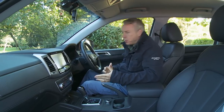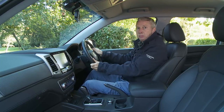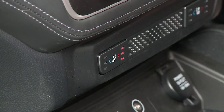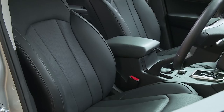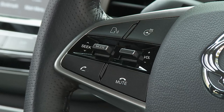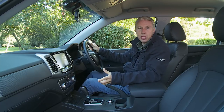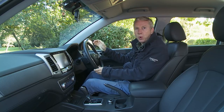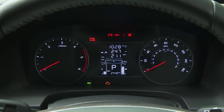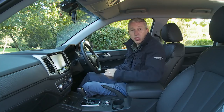A proper pickup should have a properly high commanding driving position, and this one does. It's easy to get comfortably placed, particularly if you avoid base EX spec — you'll then get heated and ventilated seats featuring either leather-look or full Nappa leather upholstery depending on trim. Most models also get a heated leather steering wheel, a key benefit for operators making early morning winter starts. Through the wheel, you view a smartly styled instrument cluster with a 3.5-inch monochrome central TFT LCD trip computer screen. The ergonomics are good, front three-quarter visibility is excellent, and it's easy to judge where the extremities are.